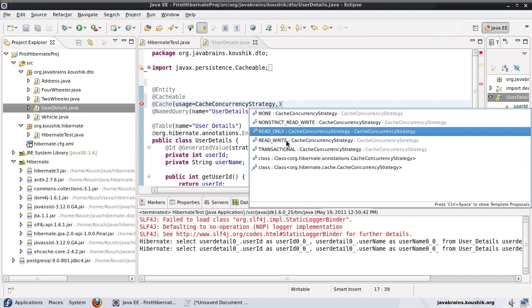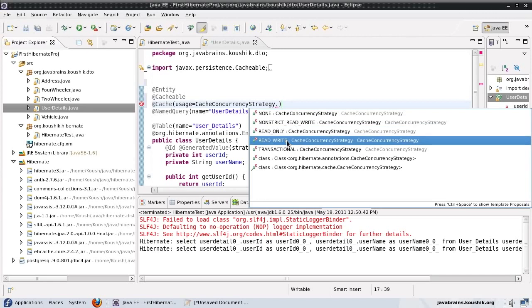The next thing is read-write. This is where you're telling Hibernate that, no, I don't have read-only data, I have read-write data. The application might write data back to the database for this entity. And now what Hibernate does is it keeps track of what updates have happened, and if there is an update, it updates the cache accordingly. So all these optimizations are done by Hibernate.